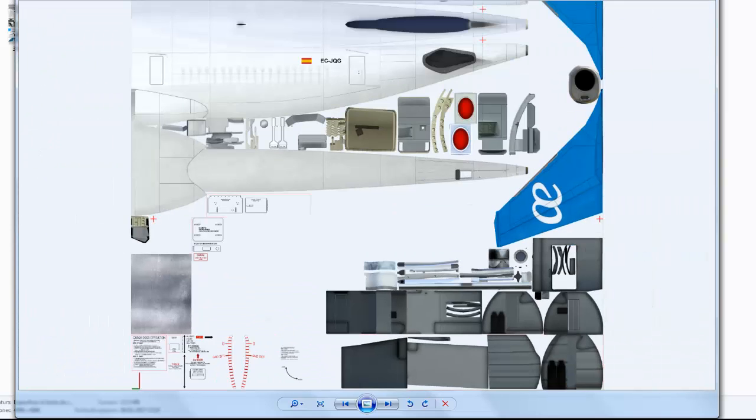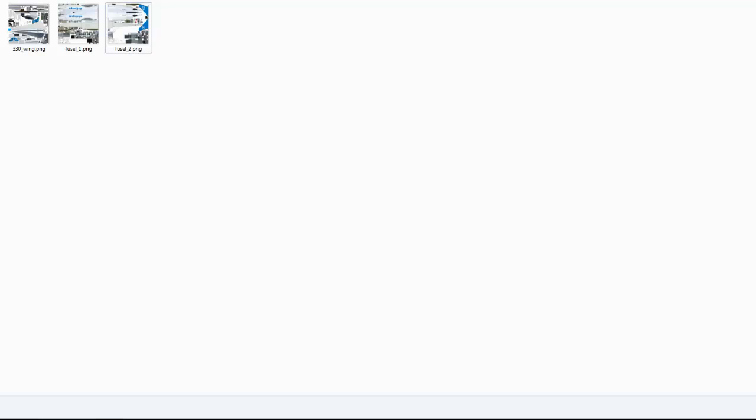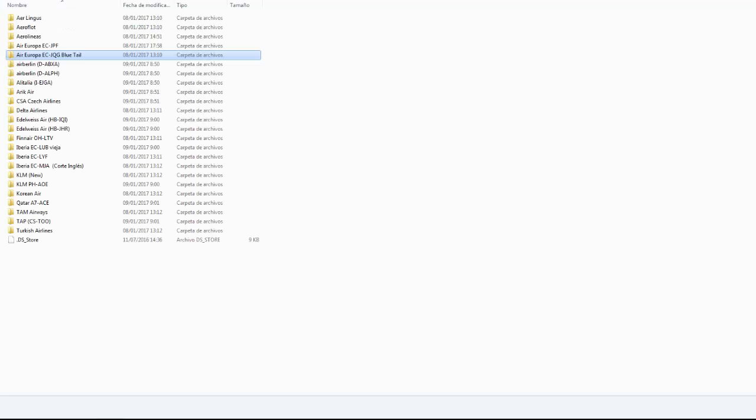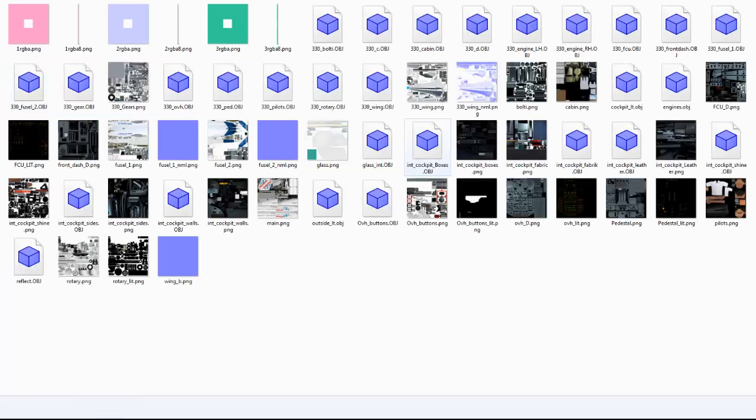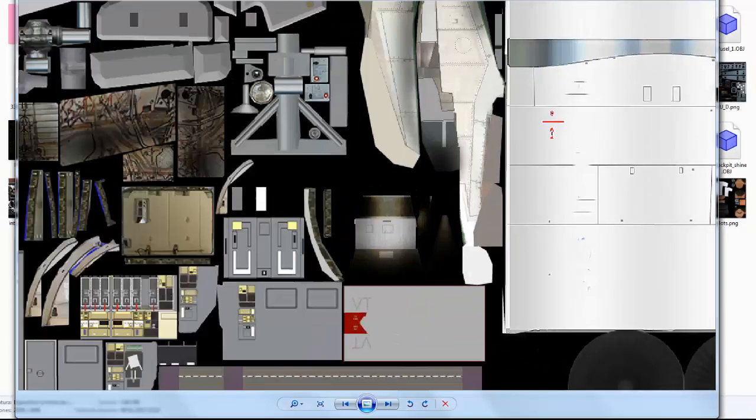So we'll close this, and now I will explain you something about the liveries of the companies who have the engines painted. Like you can see here in your main PNG texture file in objects folder, the engines are white.